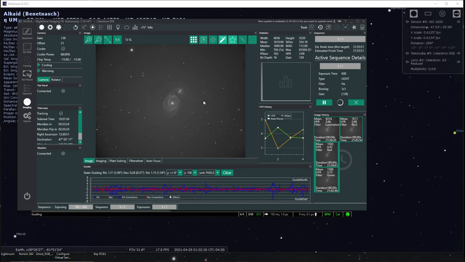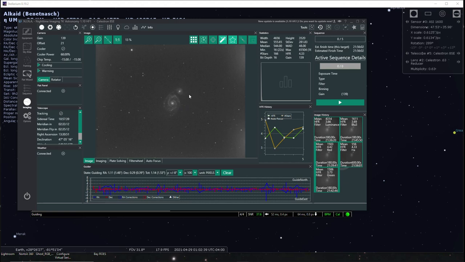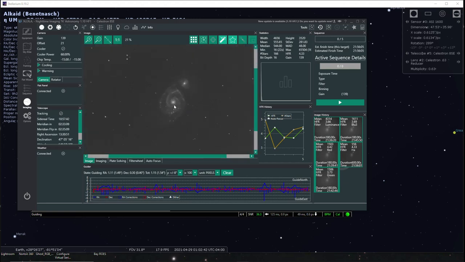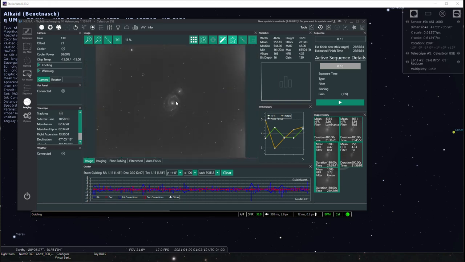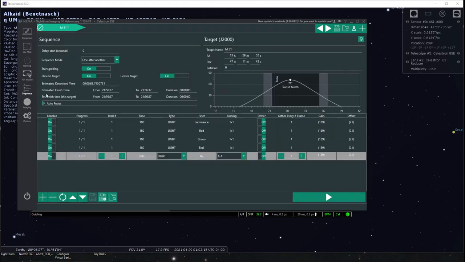All right, here's about 3 seconds for our first hydrogen exposure to come in. Let's see what it looks like. Okay, there's our HA exposure. I got to tell you, that's more signal than I was expecting. So I think what this tells us is that we do need to go ahead and shoot this target in HA as well as broadband. That's a surprisingly good signal for HA. Now that we know that, let's go and adjust our imaging plan.